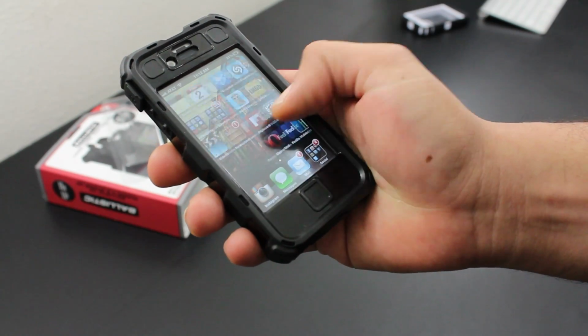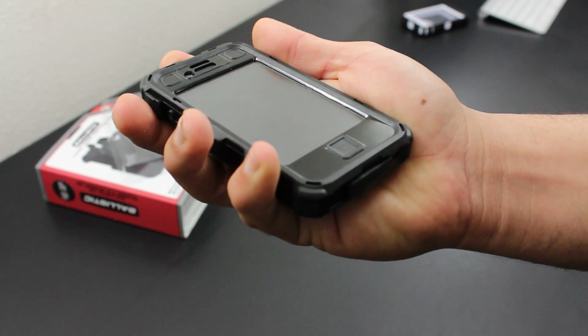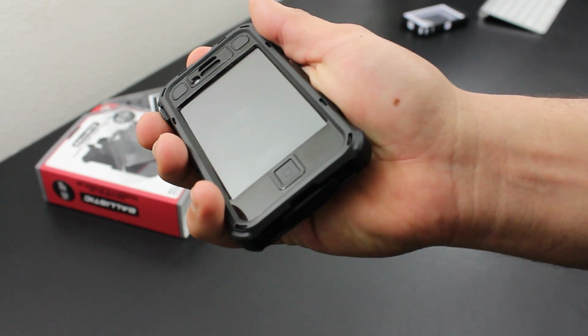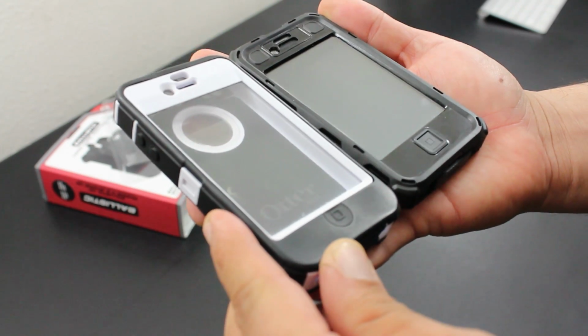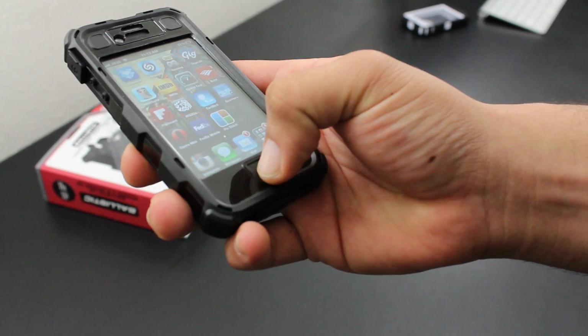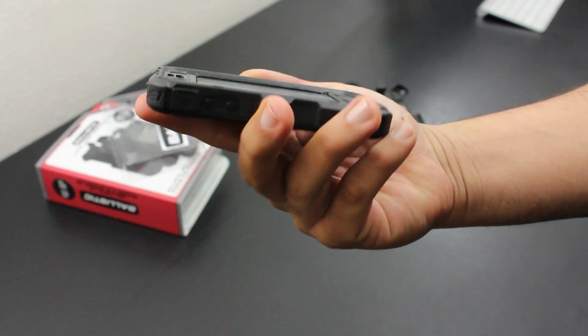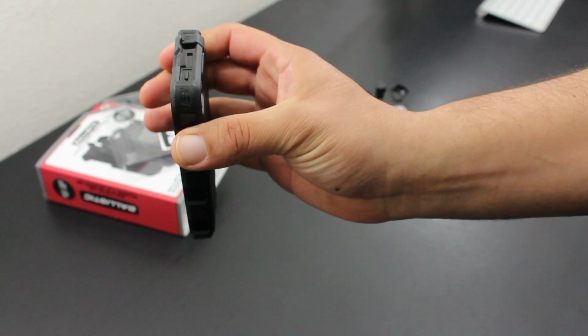Looking at the front side, we do have 3 cutouts for the front-facing camera, sensor, and speaker. The case has a built-in protector, which I did not experience any rainbow effects or watermarks. It's pretty much the same one found on the Otterbox Defender. Towards the bottom, we do have the home button, which is covered and easy to press. The case feels super solid in the hands. On the side, we do have some rubber grips, which give you a better hold of the phone when used.